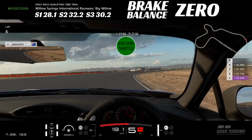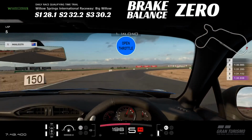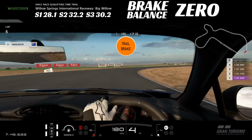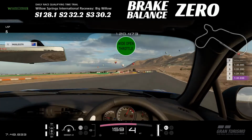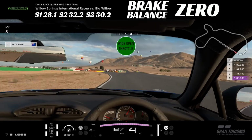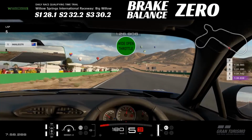So also trying to minimize the tyre squealing too, because that's scrubbing speed and using some of that 200 horsepower you have. Feels like there's a little bit of room for improvement here, but I'm not sure how much I want to grind to find it.